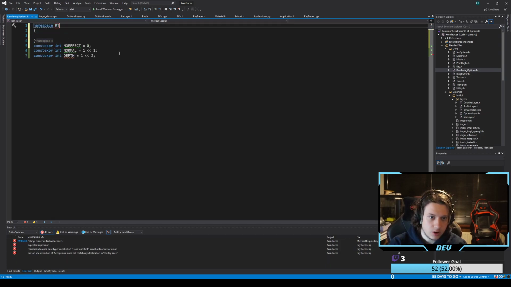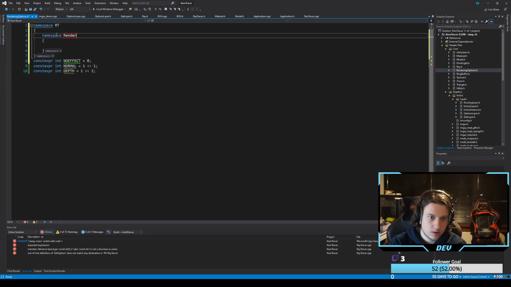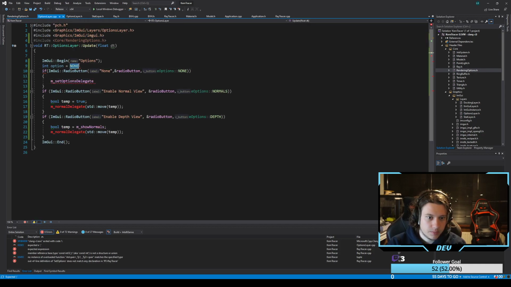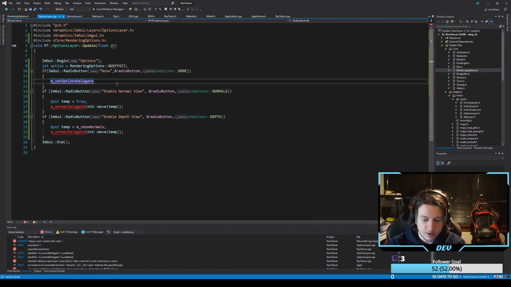So namespace RT, and then namespace rendering option. Right, and then we put these in here. Okay. And then we say rendering options dot no effect, and you say options.